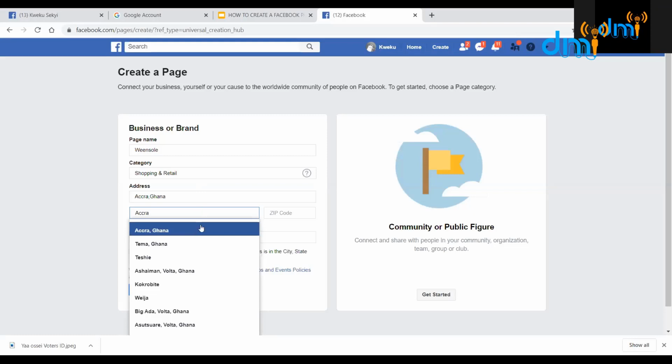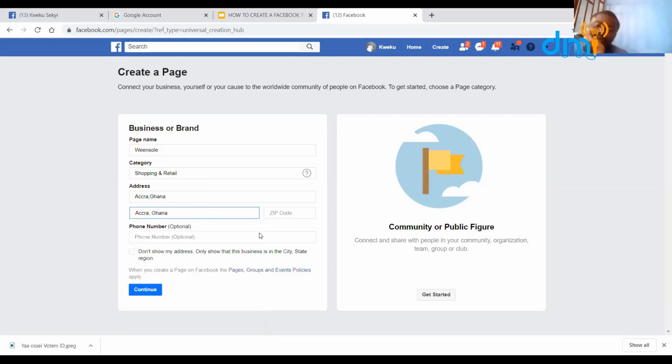Okay, so Facebook is going to use that detail, and they are going to show your shop to the person at Kokobite just because you chose Kokobite as your location. And the person who was searching for whatever you are offering is also situated at Kokobite, so they are quickly going to link you with that customer. So that's a little trick there.